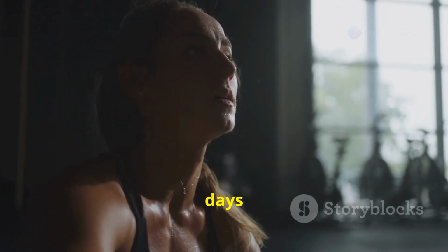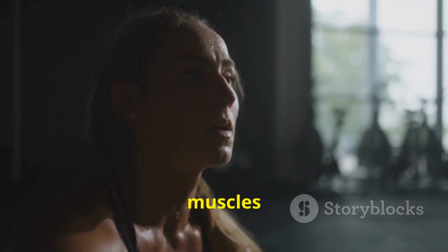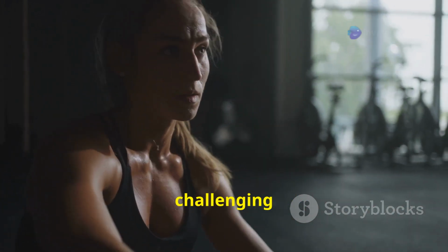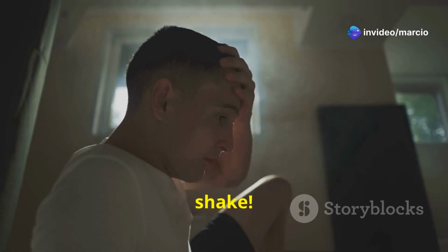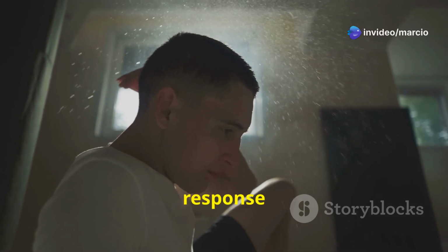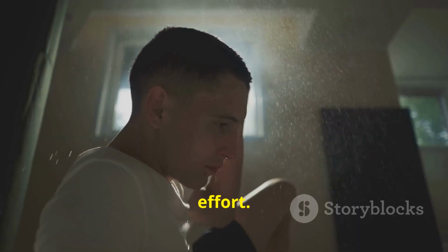The first few days might be tough. Your muscles will be sore. This is a sign that you're working hard and challenging your body. You might even shake. This is totally normal. Shaking is a natural response of your body to intense effort. Your body is adapting to this new challenge.